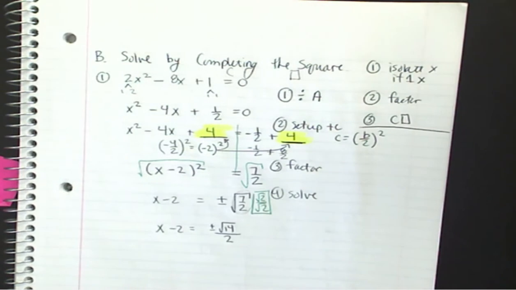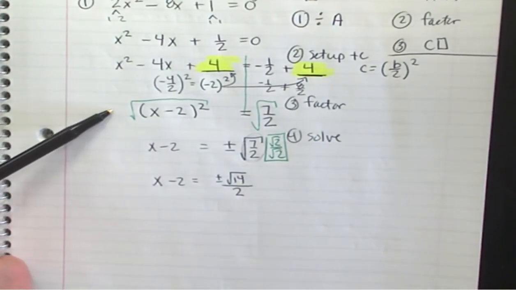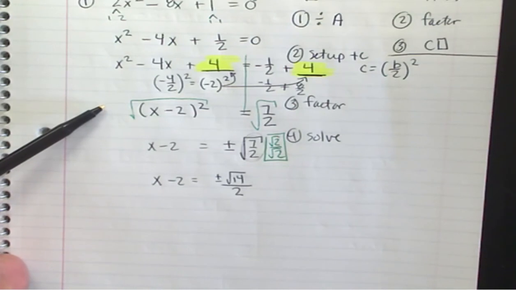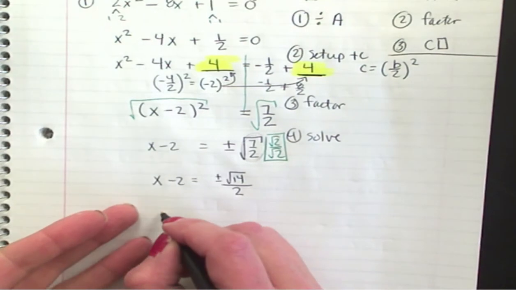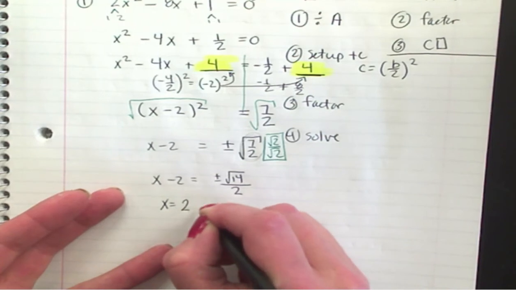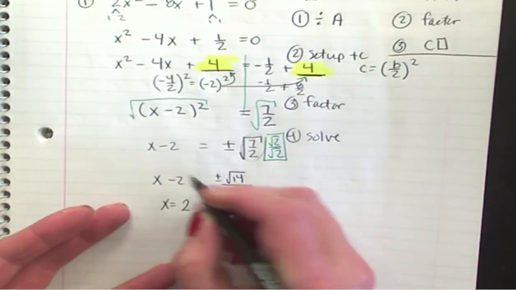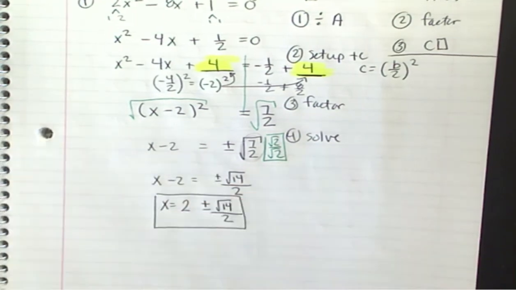That's why you got to master the skill as we do it. You should be able to simplify your radical from the very first lesson. You should be sort of okay with isolating your x right from here. We did it in the warm-up. We did it last class in our versatile. Okay? And x equals 2 plus or minus root 14 over 2. That is your answer.